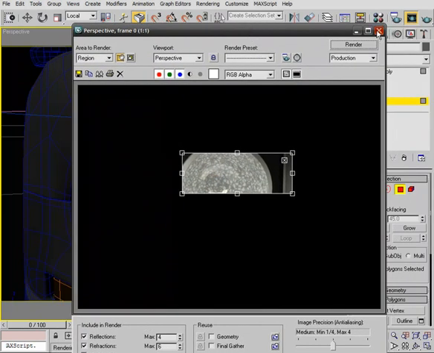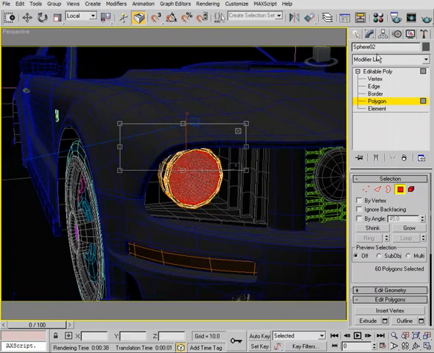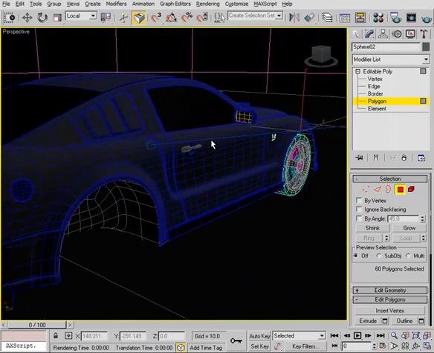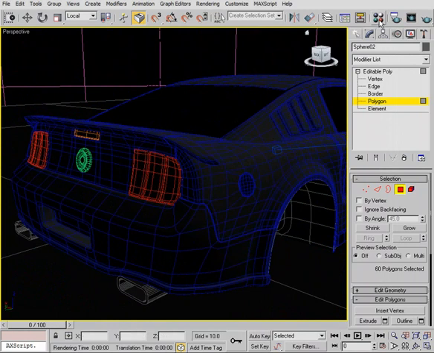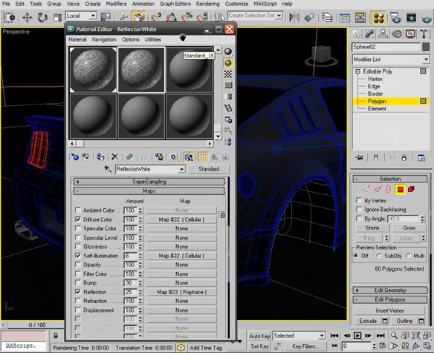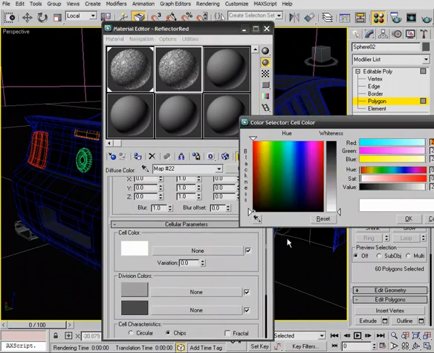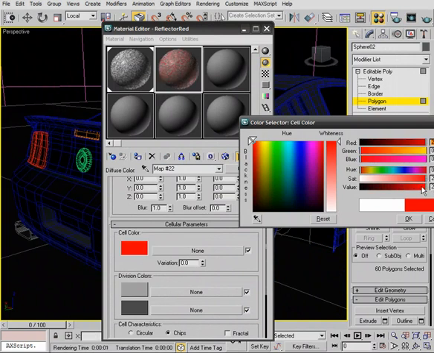Now if we want to use this material that we've created as a basis for, go ahead and turn region off, as a basis for, for instance, the taillights, we can do that as well. So if we go into our material editor, and I'm just going to drag this to a new slot, and let's call this reflector red. Okay, and now I'm going to go into this first diffuse and choose kind of a red color and something kind of bright. You can see how that's going to update in there. And then in our divisions, we'll again choose a red, but this time we'll choose kind of a little bit darker, and this one's going to be fairly dark red. Go ahead and make that kind of a darker red.